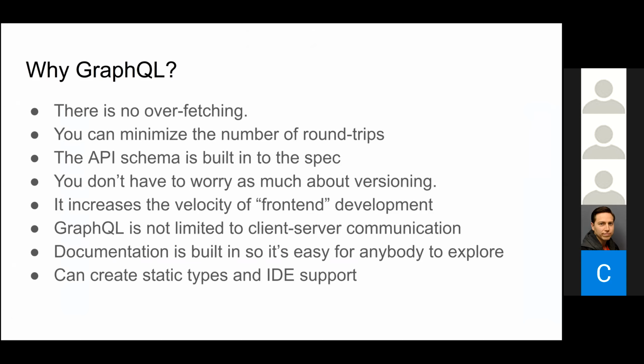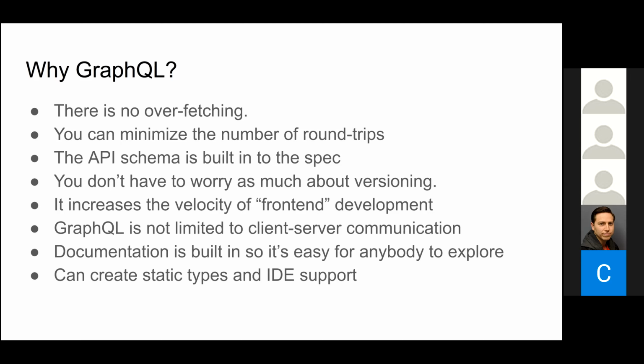But some of the perks of using something like GraphQL are, like I mentioned, there's no overfetching. You get exactly what you request. Kind of like what I showed you with multiple queries, you can minimize the number of round trips so you can get all the data that you want in one go. You may have noticed that there's this concept of a schema. So everything is actually pretty strongly typed, and you can even validate the request you're making even before it gets sent to the server.